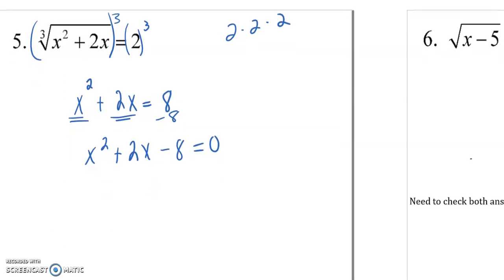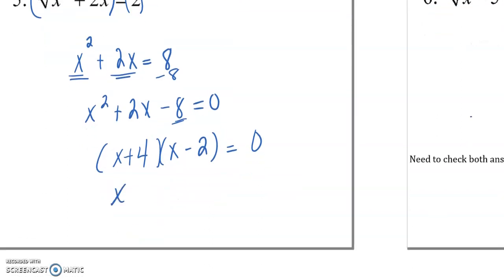And now I look to see that it's factorable, or I use the quadratic equation, which we might not have done yet. So factors of 8 that will get me 2: 4 times 2 is negative 8. When I get this answer, I will get x. Remember, this might bring it back from what we did a while ago. You set them both equal to 0, and then you get x is negative 4 and x is 2.